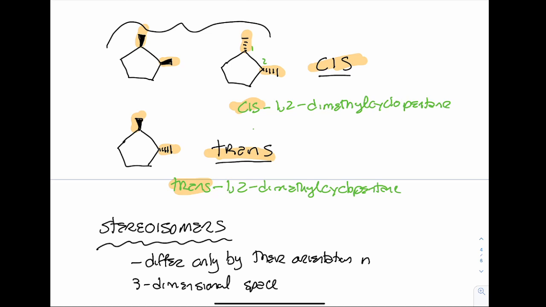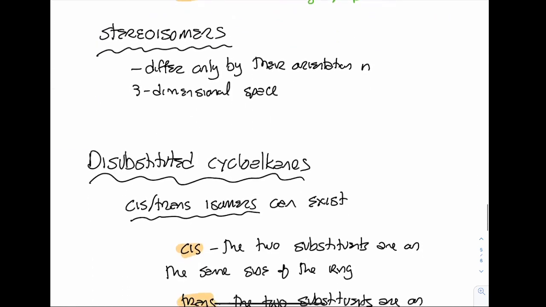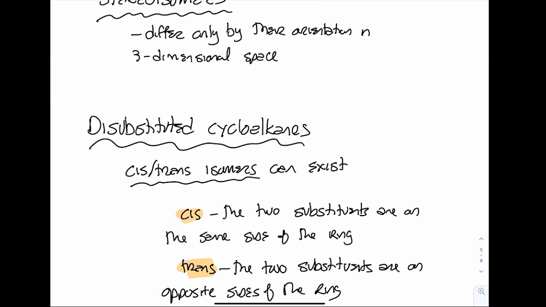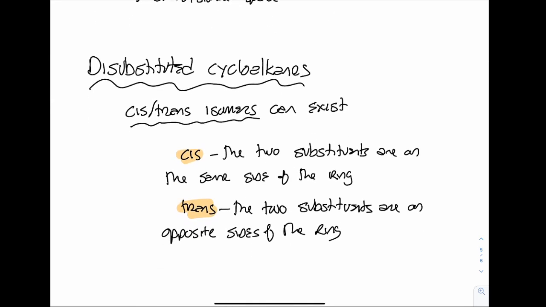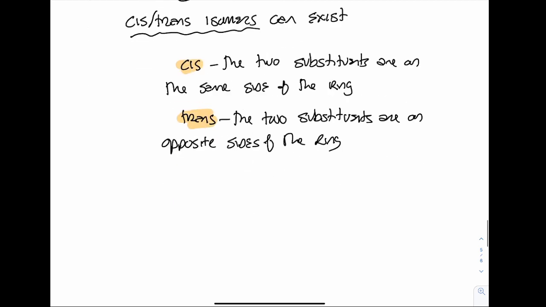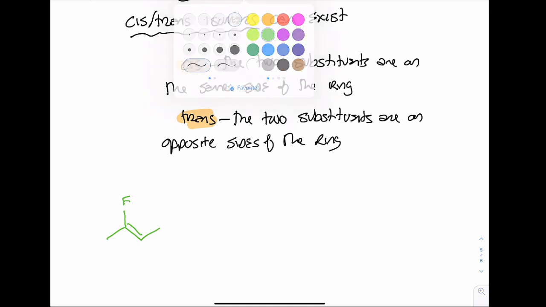If you have more than 2 substituents, then we can't use cis trans. We're going to run into that with alkenes later on in the semester. And instead of using cis trans, we're going to use a different designation, right? Because if I was to look at an alkene, right? An alkene, remember, is our functional group with that double bond in it. Let's just leave those as hydrogens. That might be easier to see.